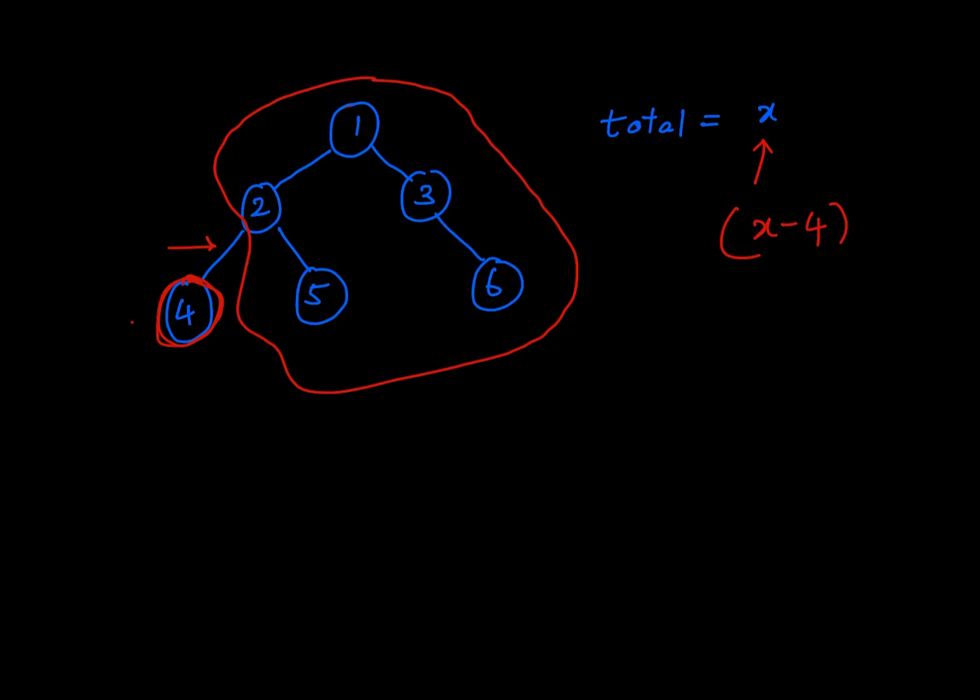In other words, the sum of all of the nodes after splitting the binary tree on the left hand side is 4 and on the right hand side is x minus 4, and multiplying the two together will give us the final product. To complete this run, the value of x is 21, so on the left hand side the value of the subtree is going to be 4 and on the right hand side it is 17. Multiplying the two together will give me the output 68.